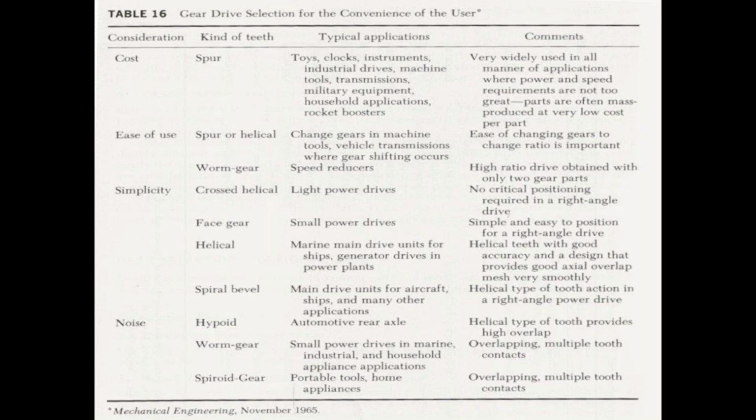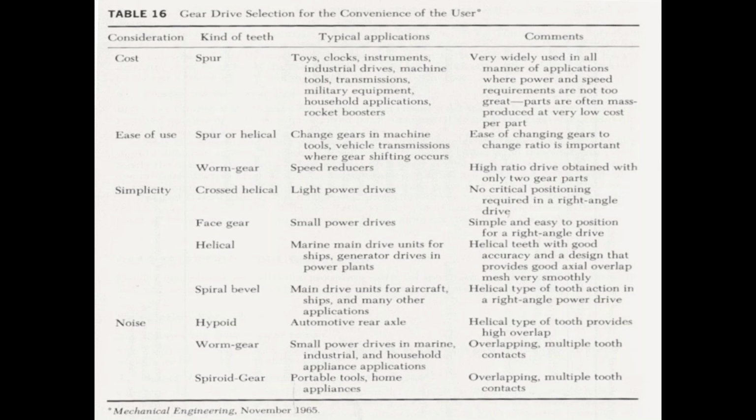Then there is another term we need to think about: the cost. Gear cost, simplicity, whether it is easy to maintain, easy to use, all those things. If you are familiar with the table and you have selected 2-3 gears from the available resources or catalog, definitely once you are ready, it will be clear to you. We know that the toys kids are playing with, instruments, industrial things, are all made with spur gears, because they are very easy to manufacture, and they are not worried about how much power is lost. Only our child has to be happy.